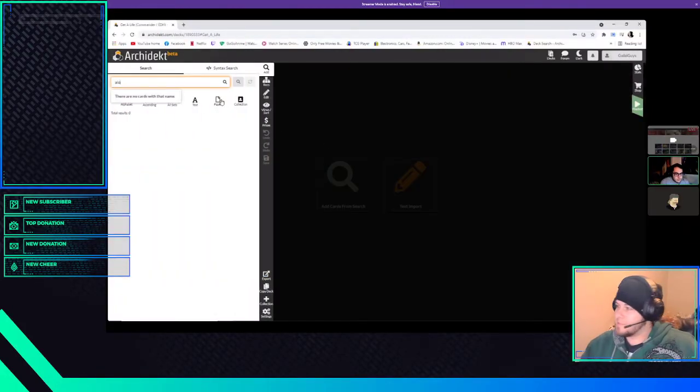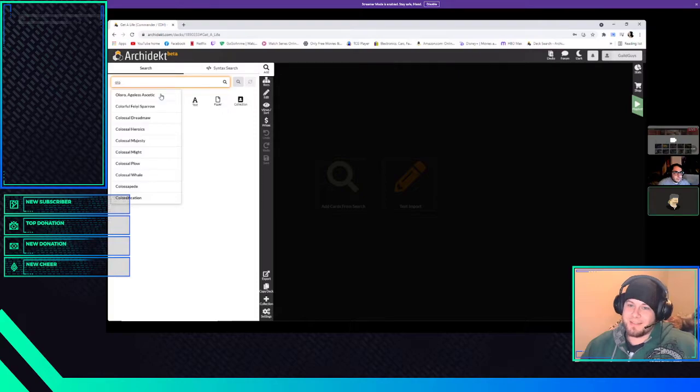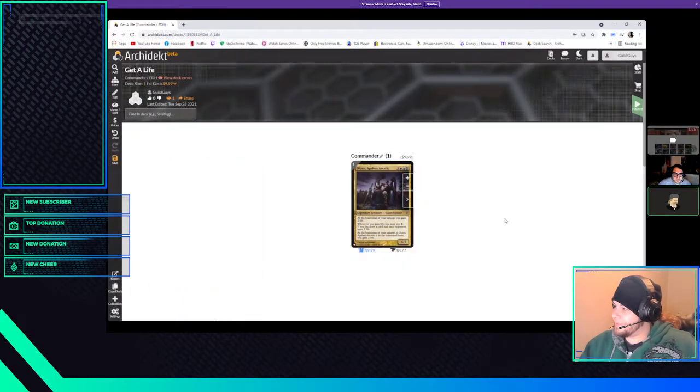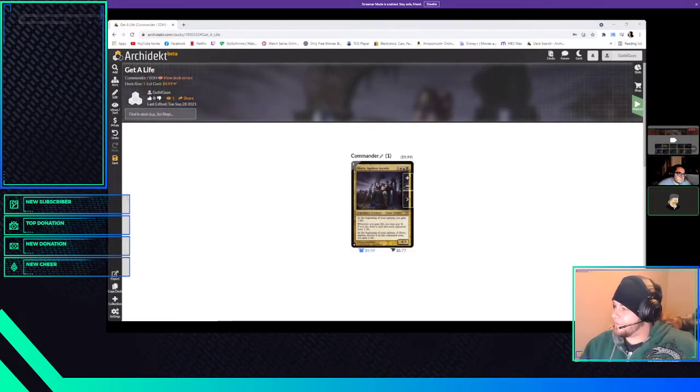So it's Oloro? It's O-L-O-R-O, like, yeah, all O's. Oloro. There's Ageless Ascetic, that's one? Yep. So at the beginning of your upkeep, you gain 2 life. Whenever you gain life, you may pay 1. If you do, draw a card and each opponent loses 1 life. At the beginning of your upkeep, if he's in your command zone, you gain 2 life.